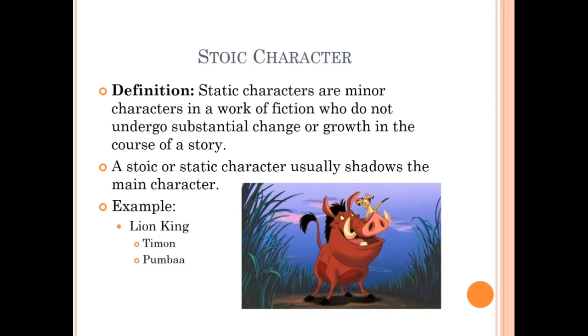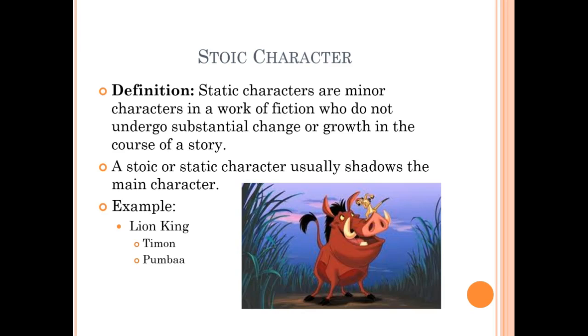All right, next we're going to talk about your stock characters. And just the definition, so you want to say stock, or you can say static characters. They are minor characters in a work of fiction who do not undergo substantial change or growth in the course of a story. And they usually shadow the main character. So again, we're still using The Lion King as an example, but let's think about after Simba runs away and he runs into the two characters, Timon and Pumbaa.